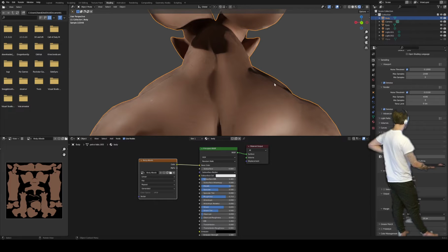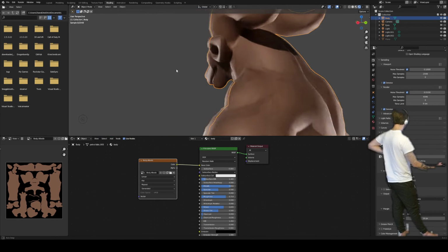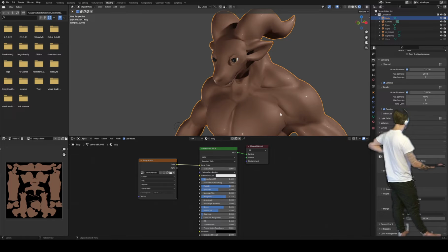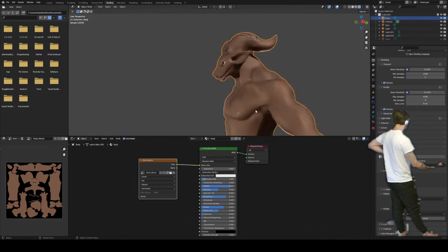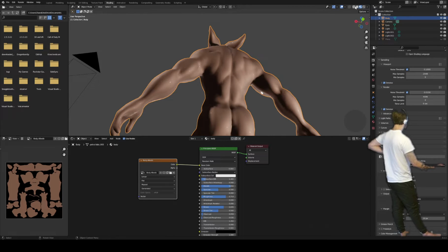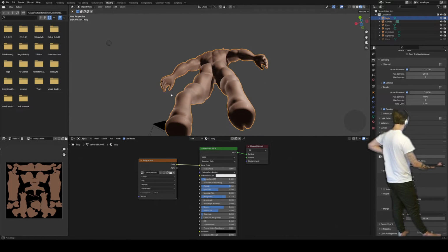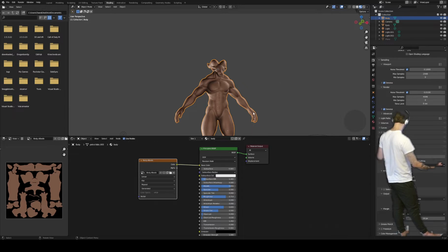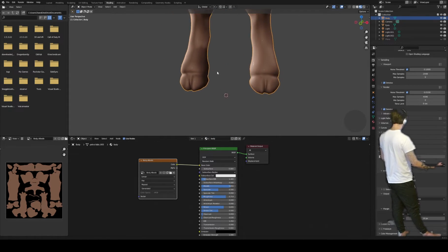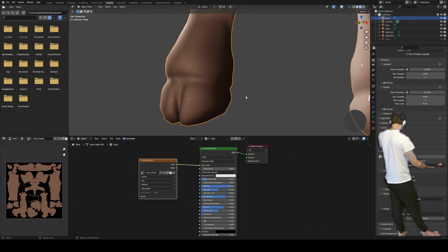And we can throw this on. No, they look really good actually.